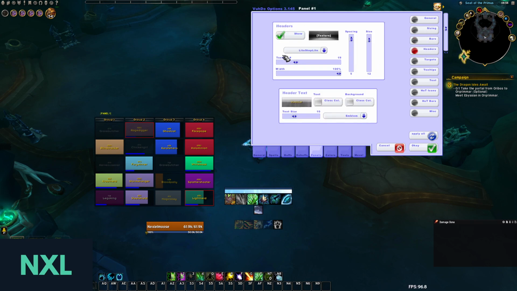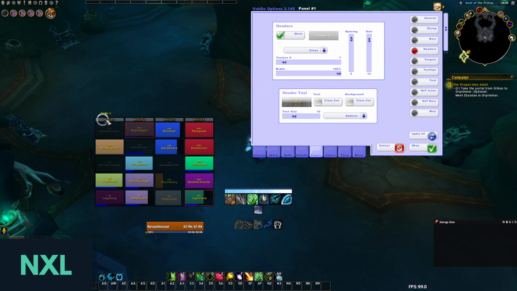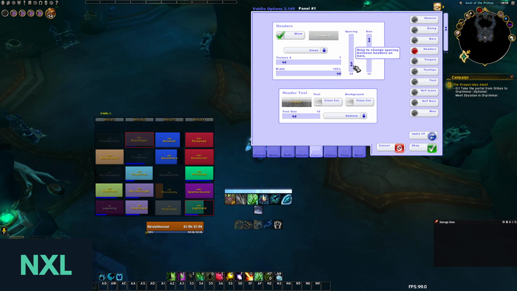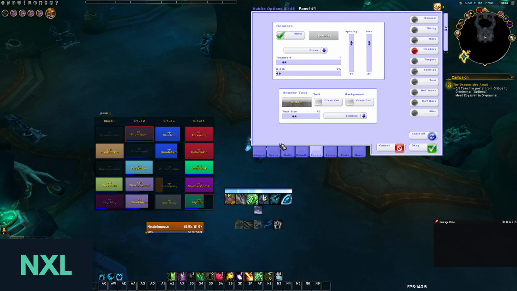Bars, we already said that. Headers, this is this group names and so on. So header texture is, let's say, clean, is like this. If you want to disable texture, just put this arrow to 0 and it's going to get, no, sorry, this width arrow put to 0, right? It's going to get disabled. Spacing is spacing between top and your raid frames, and size is this, right? Okay, let's put this to 0.